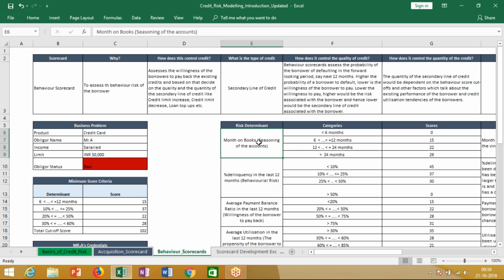But just to refresh one important thing for you guys, the variables that I have identified over here are very representative variables, and when we develop our own behavior scorecards using the SAS platform, you will see that most of these variables are coming out significant. These are very relevant and compulsory variables for behavior scorecards to occur.